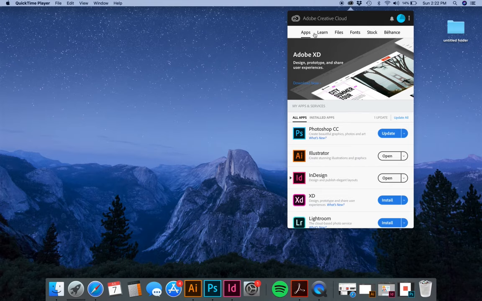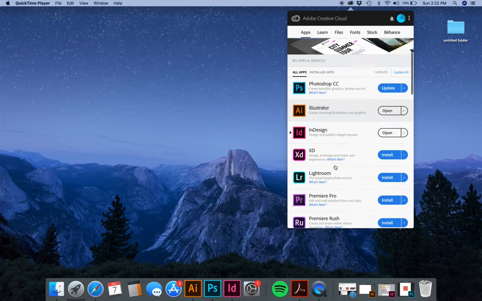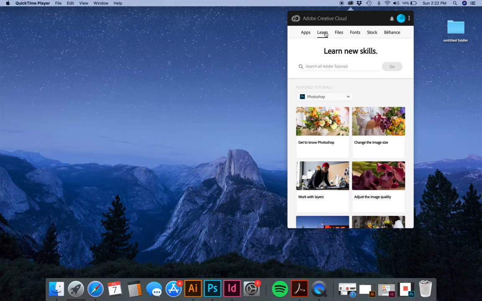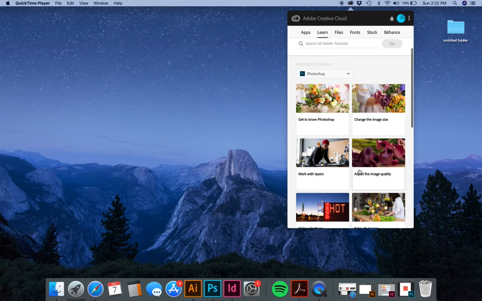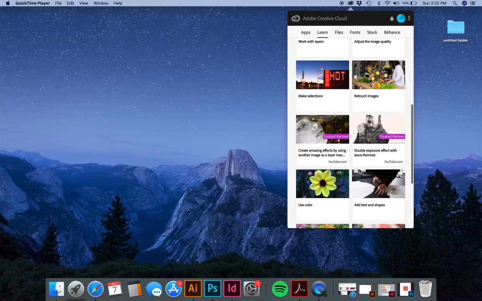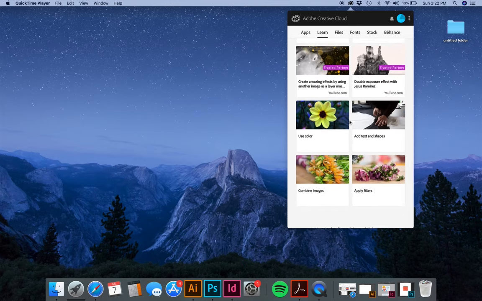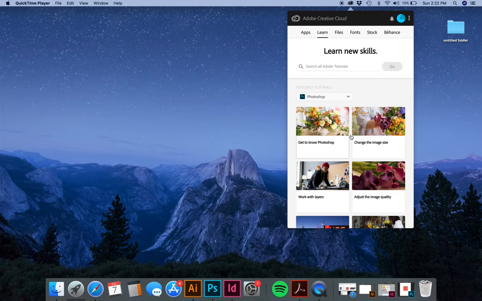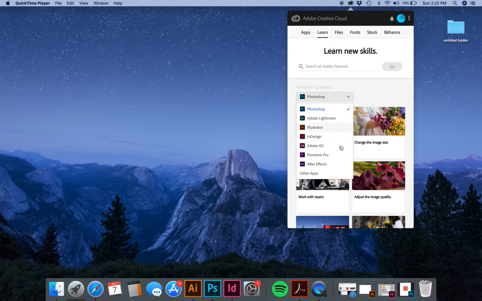So what you have is your apps. You can download any types of apps. You can also go to any type of learning tutorial right here. If you ever want to go on your free time, you can download these, and they're pretty awesome. I do these all the time. You can change whatever you want here. If you want to learn more about Illustrator, InDesign, Photoshop, anything really, you can dive in there.